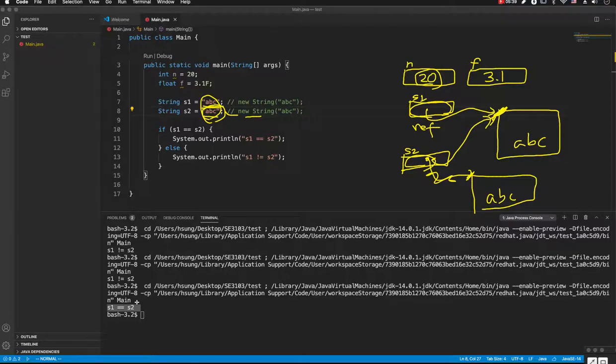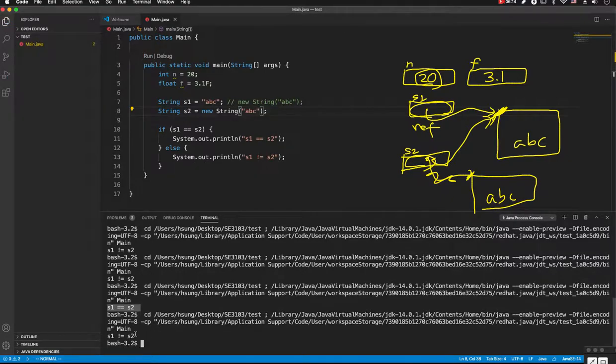However, when you deal with strings, if you want to compare the contents of the string, ABC, never ever use the equal equal sign, because those are not guaranteed to be reused. If you have a literal ABC and through computation you get another string object with the same string contents, then if you run it they will never be the same, because the compiler does not optimize in this case.